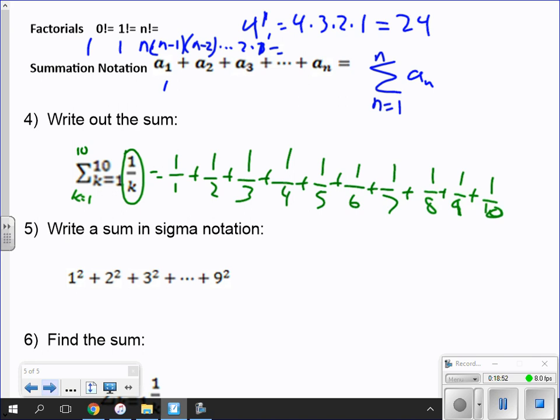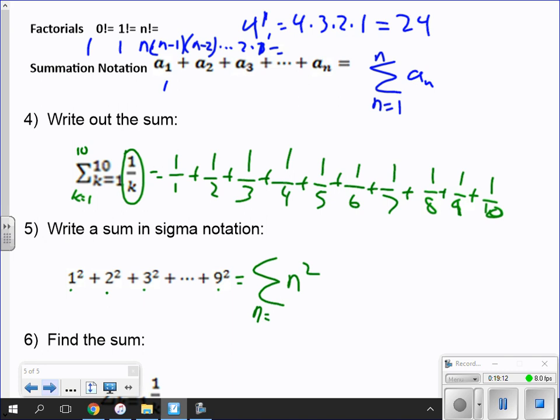So, same thing on this one here. Let's rewrite this as a sum. I want to add all of these together. So I'm going to add them all together. That's what that means. And what's my formula here? I have 1 squared, 2 squared, 3 squared, 9 squared. So this would be 4 squared, 5 squared. So what am I doing? I'm taking the nth number and I'm squaring it.